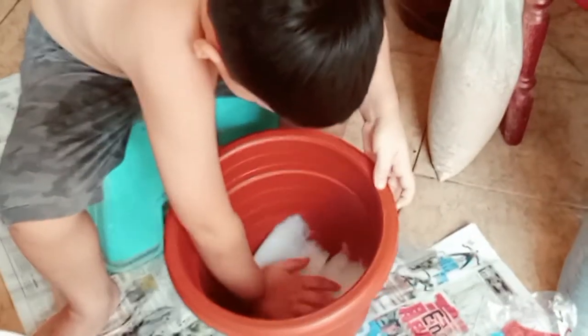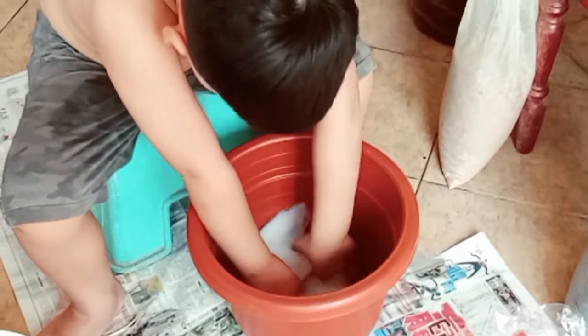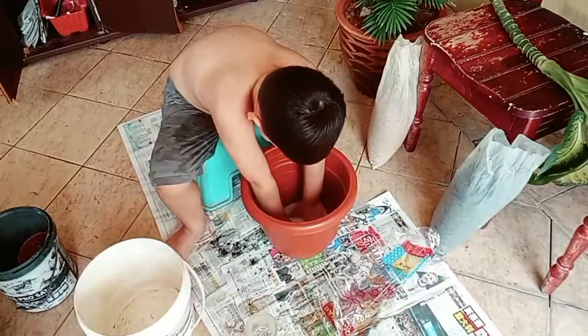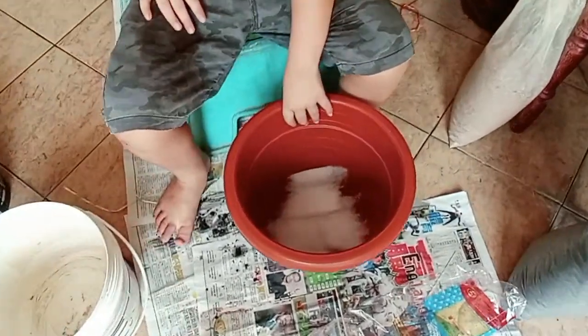And now we got one more to go. So we put it over here. That's how we make the sponge inside the pot.